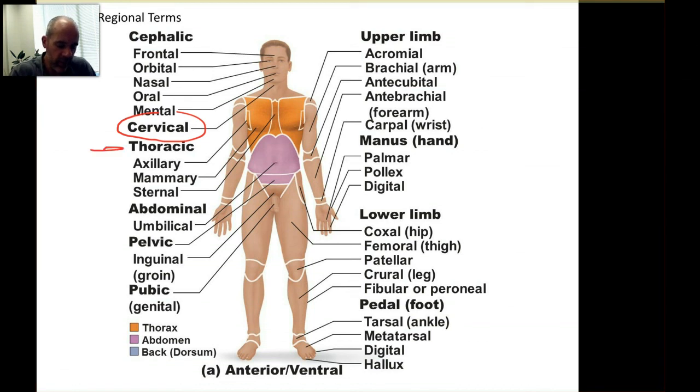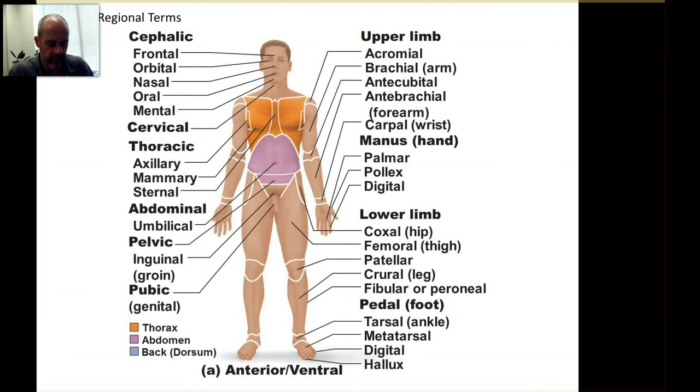Thoracic, as you already know, is up here, the upper part of the trunk above the diaphragm. Some subregions within the thoracic broader region: you have the axillary region, mammary, and sternal. So axillary actually refers to your armpits over here. Mammary is the area around the breasts or area around the nipples. Sternal, sternum, breastplate, there in the center, around your mediastinum, which would be deep to that area.